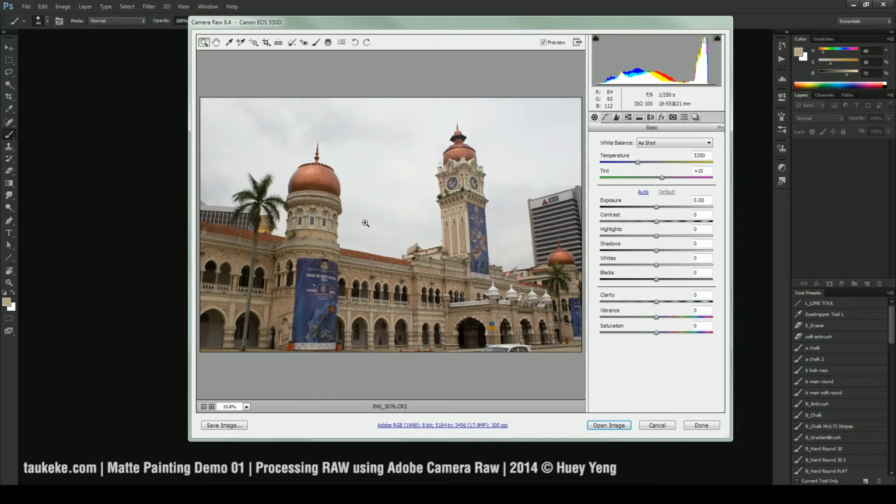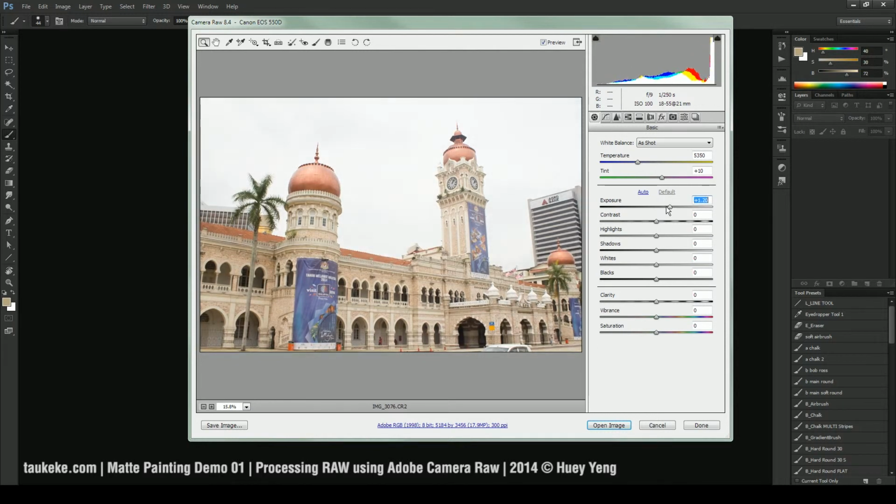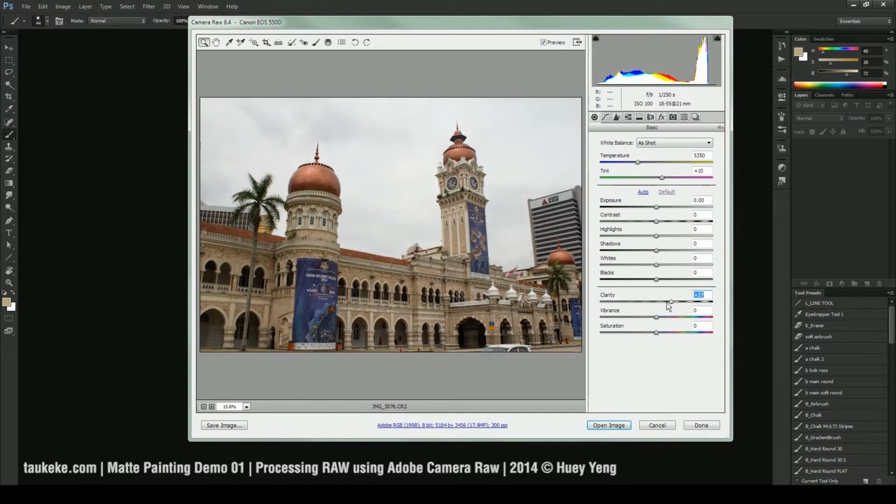So okay, by default you can just leave everything here, unless you need to tweak. You can just play around with the settings here. Pretty much the word will say what is the function it will do. So vibrance, it will become much more vibrant. Saturation, it increases saturation. It might be similar to vibrance, but just play around with it.